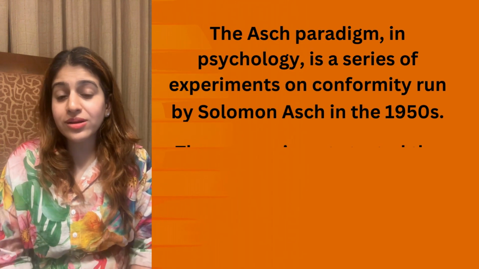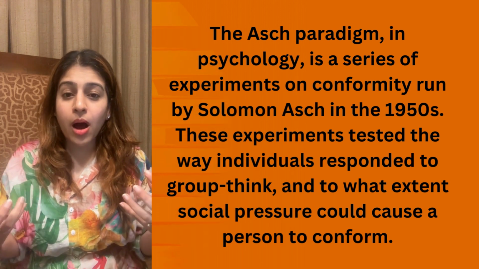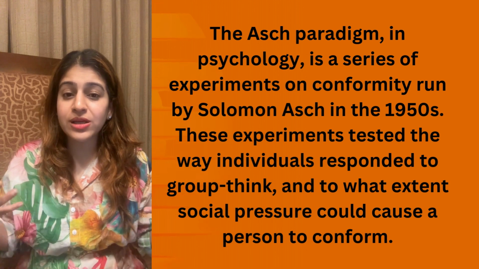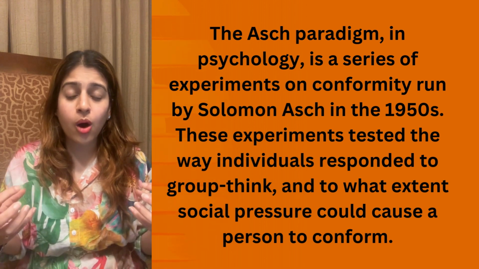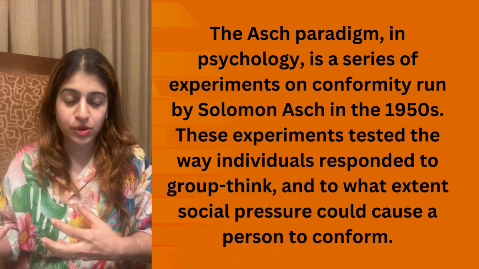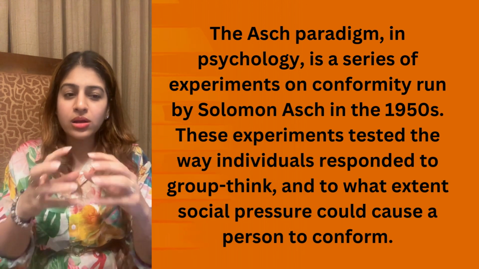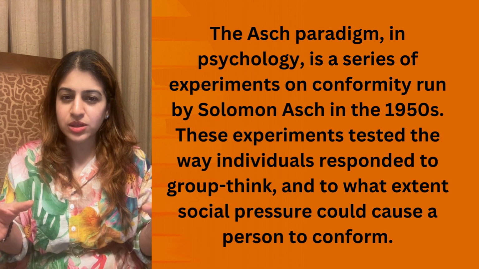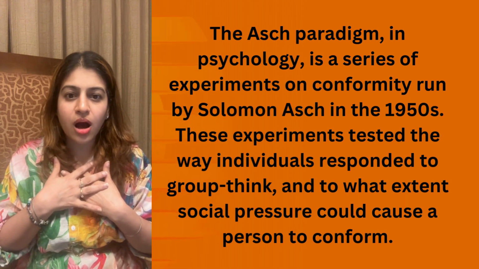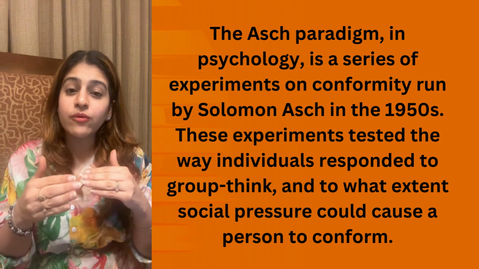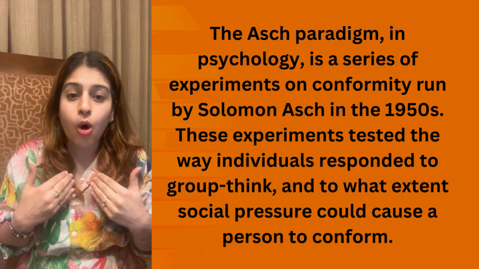Let's understand what the Asch paradigm is. The Asch paradigm refers to a series of experiments on conformity: how people think and how group thinking has an effect on a person. What does that mean? What is group thinking? Group thinking is when other people are taking a certain kind of decision, thinking in a certain way, and I feel that I will also think the same way. I also need to sync with them. I can't think differently. I can't be the odd one out.